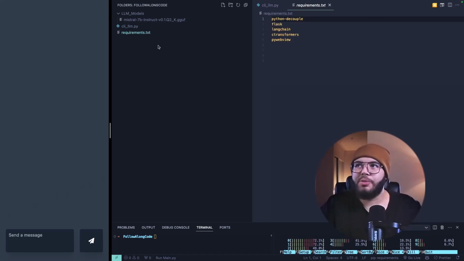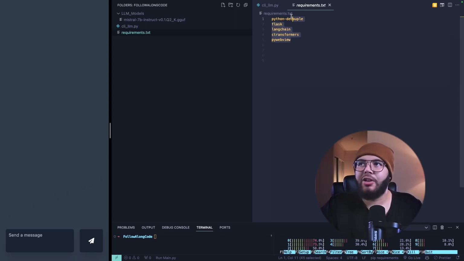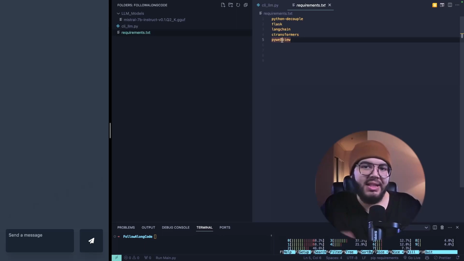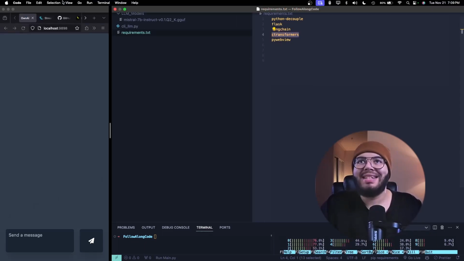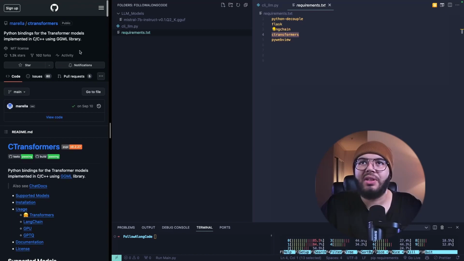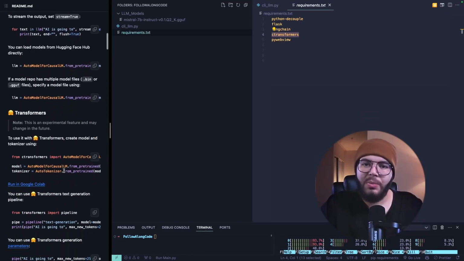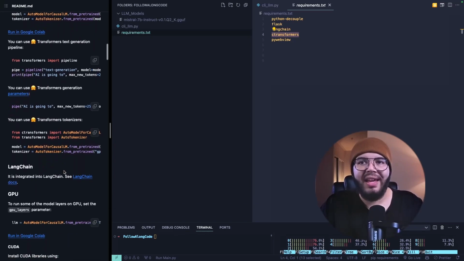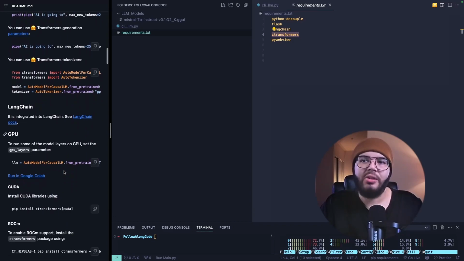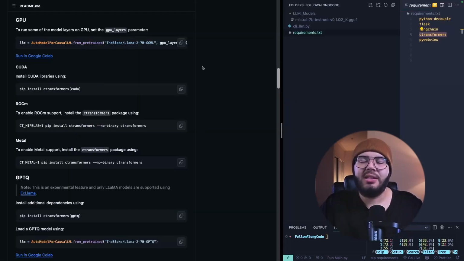Okay, so the first thing you want to do is make sure that you install some of the requirements. Here are the ones we're going to be using. PyWebView is optional if you want to run this as its own standalone app. I showed a video previously on how you can do that. For the sake of the LLM, all we need is C transformers. C transformers is something you have to install very specifically if you want to use it with GPU acceleration, which you probably will. If you have a very beefy CPU, you might get away with using these smaller models, especially the quantized models, without needing anything special, but odds are you're going to want to run it on a GPU. In the case of NVIDIA, it's usually just adding CUDA to the end of a lot of these packages.